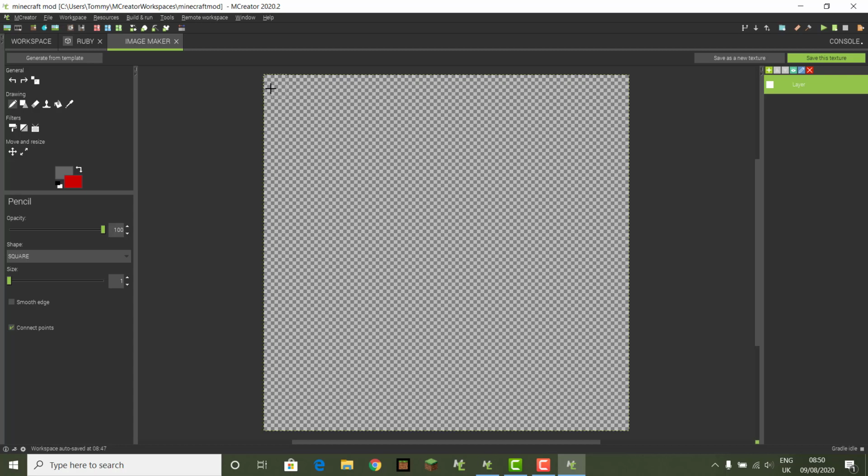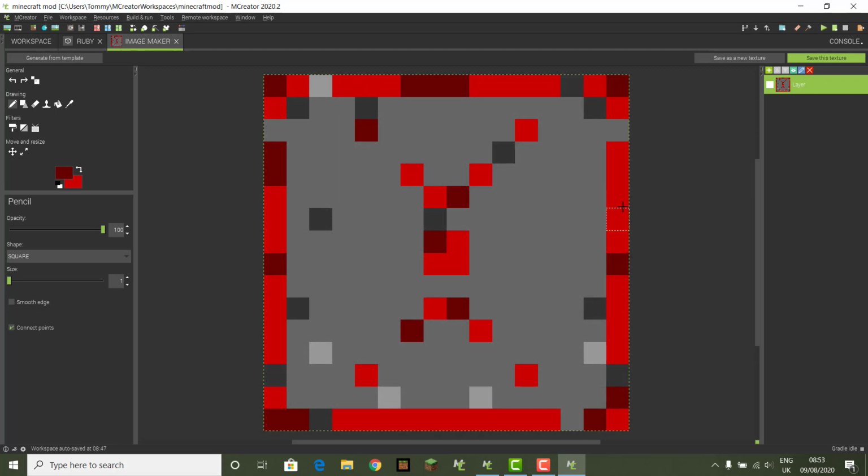I'm going to fill it up with grey. So now I think you might have completed it now. Once you've completed it, you press save this texture, and then we're going to press block, and I'm going to call it Ruby.